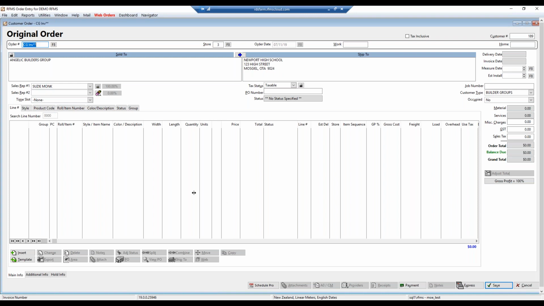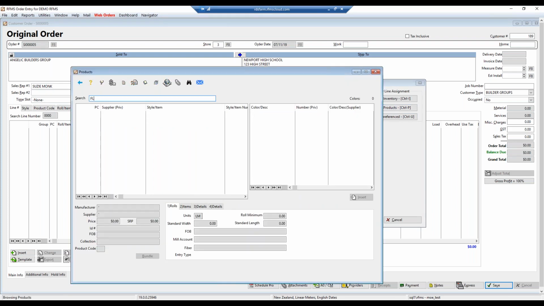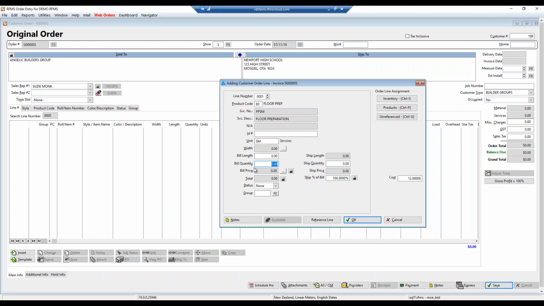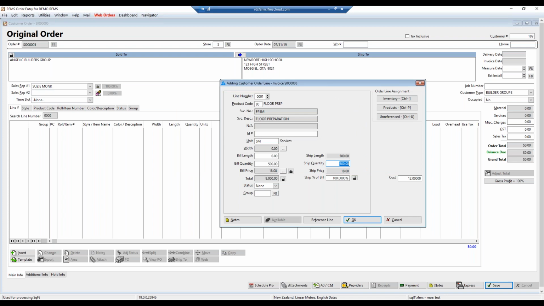So what we do then is add in the service. This is done in square meters, so we're saying that is 500 square meters, and we're going to charge them $18 a square.